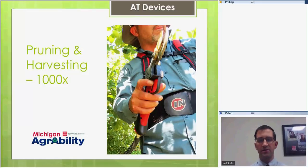And the growers in Michigan who have made the investment in this tool have found that it increased the productivity of the workers so that they could do almost twice the work in the same amount of time, and they have better hand health, getting twice as much done. So now we start looking at a $3,000 investment in a whole different way, that not only are we increasing our health, but we are increasing our productivity as well. So the Michigan AgrAbility program is working right now to help one of our migrant farm workers who has severe hand injuries and issues to purchase one of these and maintain his employment here in Michigan.